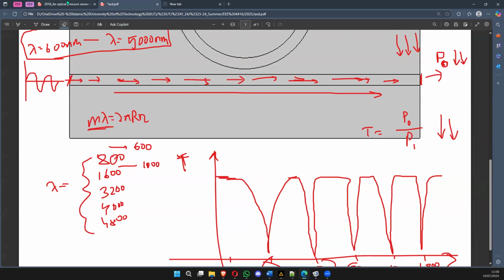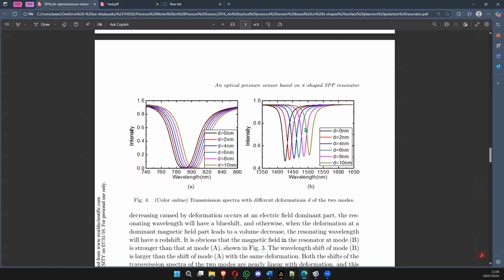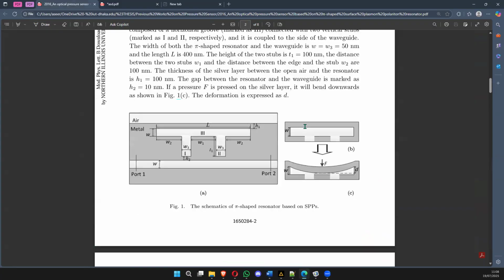For example, if I show you from this paper, this is a structure. In our case, we had a ring here, but you can actually take any type of shape and resonance will still occur. There will be an effective refractive index of this structure.